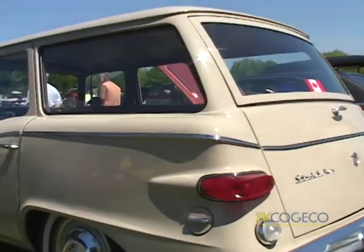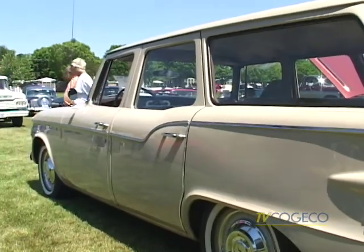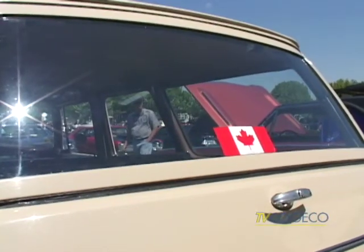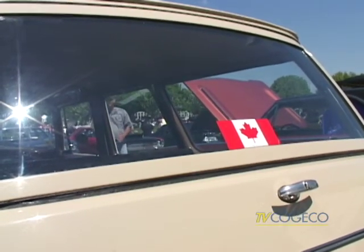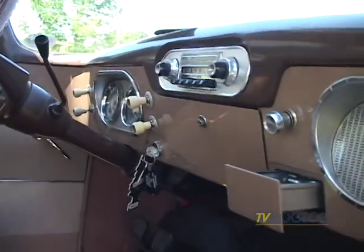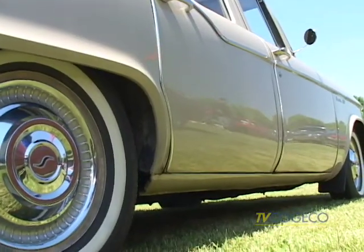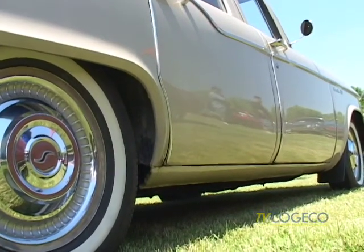All original — paint, interior. I painted it. It was supposed to be completely restored when I bought it, but when I raised it up I could stick my hands right up between the cowl, the duct tape, and the fiberglass. I've been in Indiana asking for quarter panels for a four-door and he's never heard of one. I said, well, I've got one. It's a Canadian-made car, made in Hamilton.